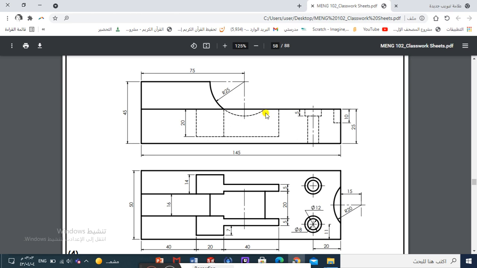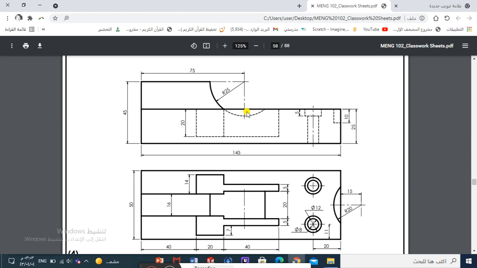If we go down from this point for this extrude cut, we will take a line. This line has a length of 20, so we have to make this extrude cut inside the body, and we will make it mid-plane extrude cut 20.